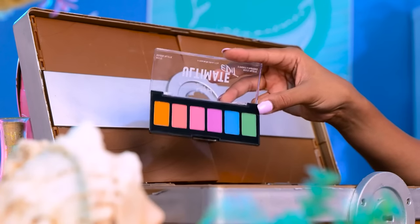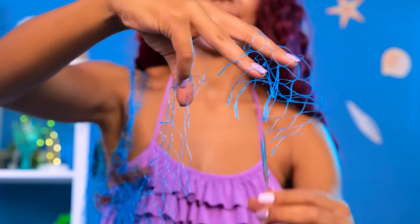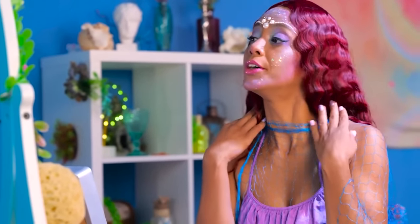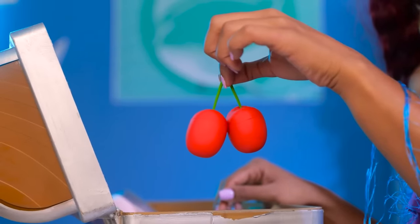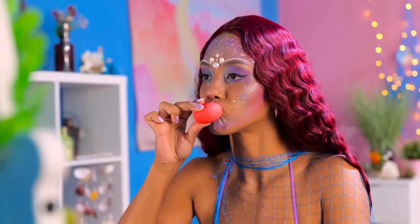Oh, human face paint. But I want to look more unique, just like my prince said. The net, the paint, and done. So cool and stylish. Wow, can't wait to kiss the prince, but, what do I have for lips? Huh, oh, it looks weird. Hope it won't make me look like a fish.